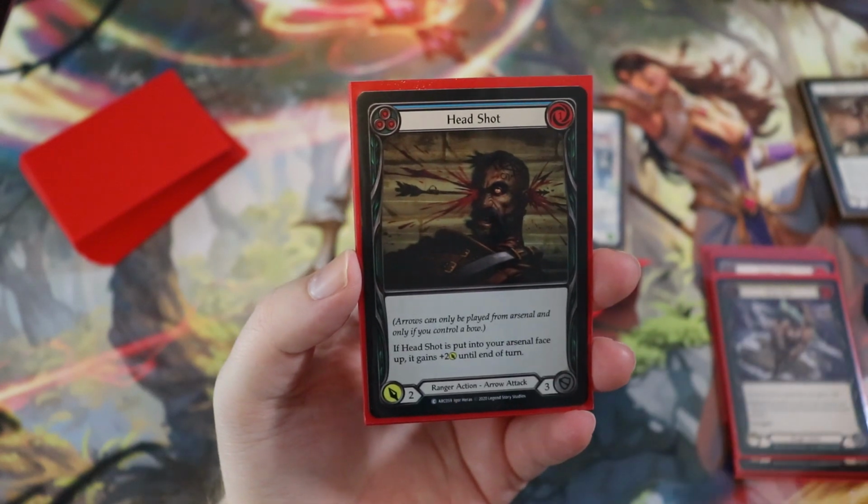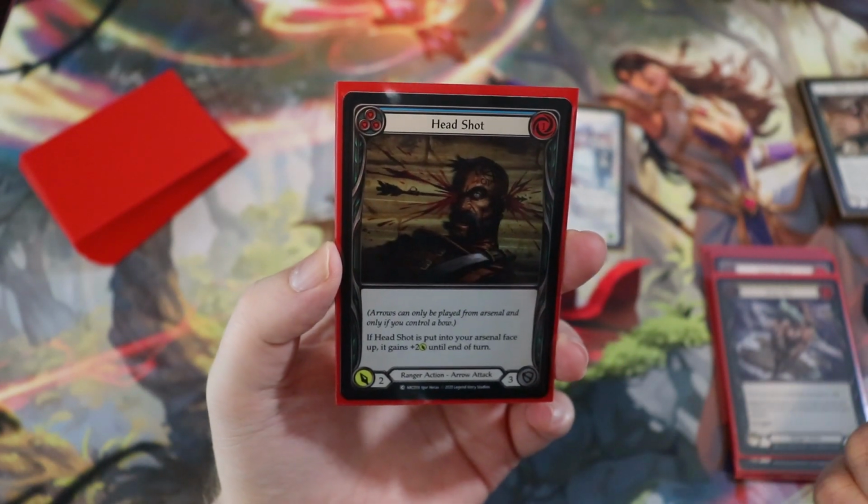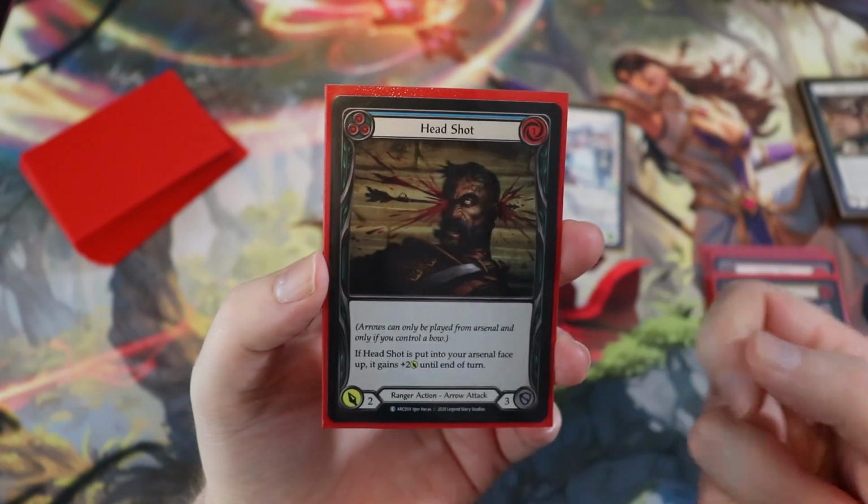And then finally, rounding off our generic Ranger cards is Headshot Blue. This is one of my favorite cards in any Ranger deck. I almost always put Blue Headshot, especially in decks where you put the arrows into the arsenal face up.